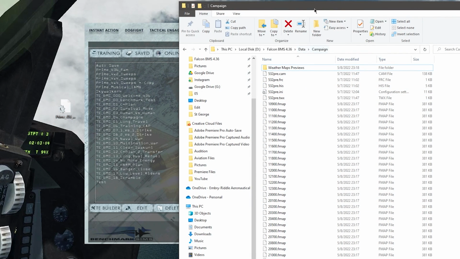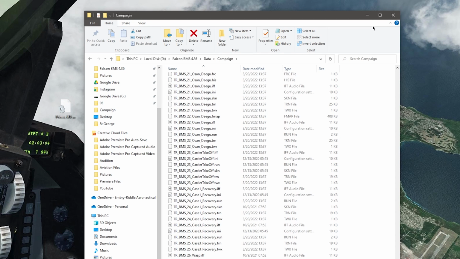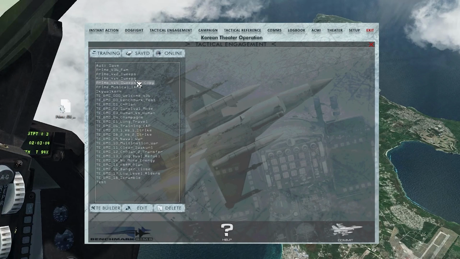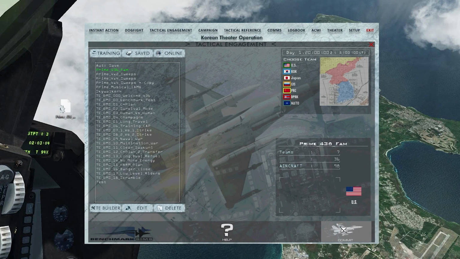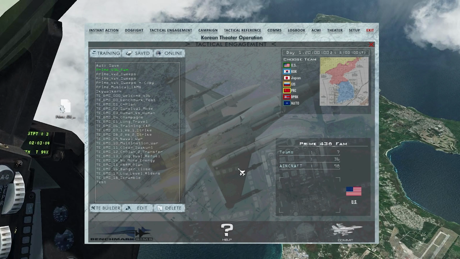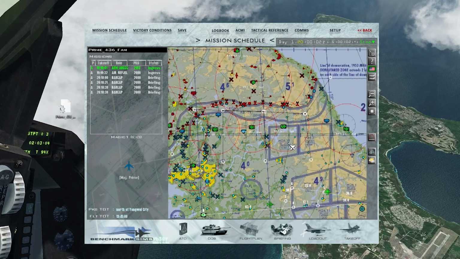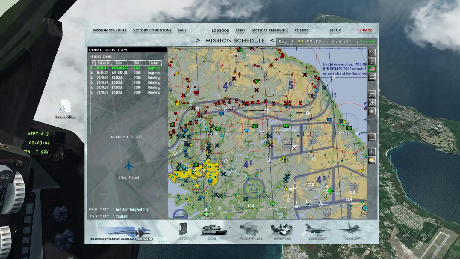You go to your campaign folder. If it's regular KTO, you go to your install folder, data, and campaign. Just place that into your campaign folder. Once that's placed in there, you can go back into it, it'll be online. You can go back into that, and you would just click on the online session, press commit, and there's all the circles there. That's all you have to do for putting the INI file into your folder.